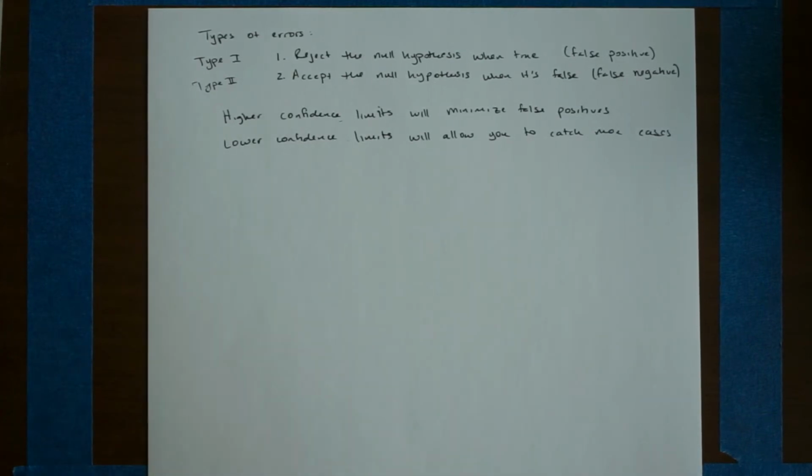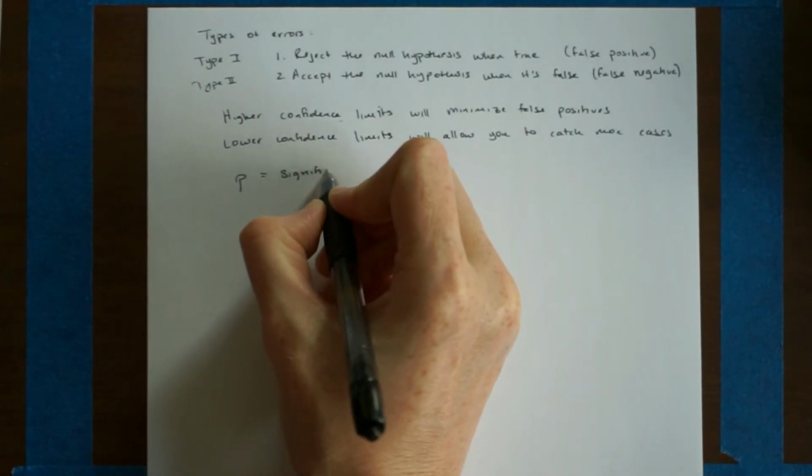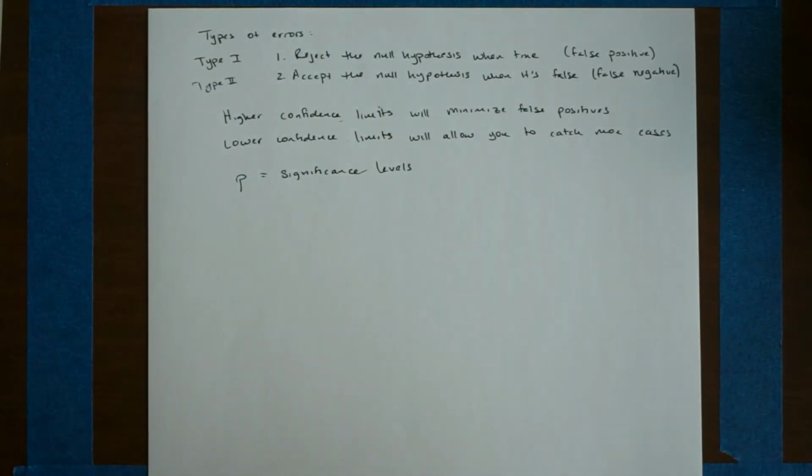On the other hand, if you're writing a scientific paper and you want to state your certainty that you have detected a difference between drug A and drug B, you want to choose a higher confidence limit because that will make your findings appear more robust. And then the final thing that I'll say, in this class we're mostly going to be dealing in confidence intervals, but I'll say that significance levels, p, are completely tied to all of this.